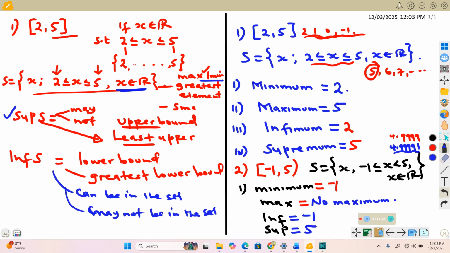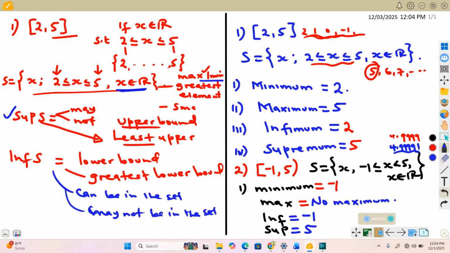And for that case, the supremum of this given set will remain 5, though 5 is not the maximum. It qualifies to be the supremum, because whichever elements you write for this given set, they will be less than or equal to 5. So 5 is the supremum, because it bounds the set from above, and nothing smaller does. No other element which is smaller than 5 will be an upper bound. Okay, so that is basically part 2.